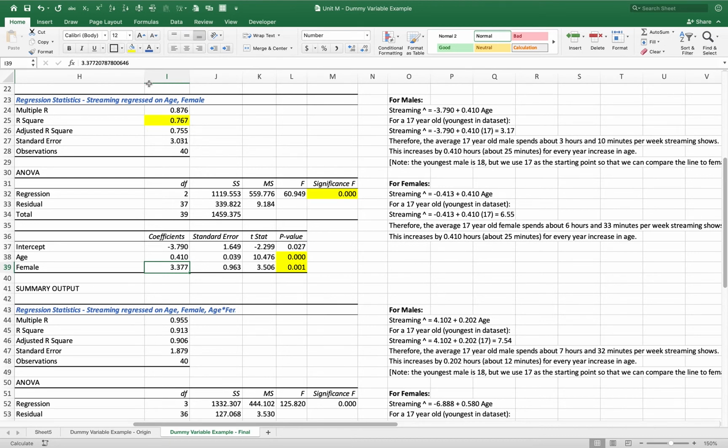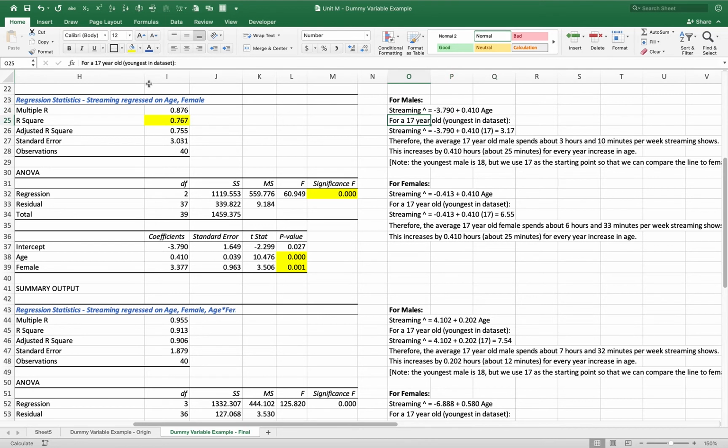And so that last term drops out, and we're just left with these two guys right here, the intercept and the slope. And so that's what we have up here. Streaming hat is equal to, for the males, minus 3.79 plus 0.411 times age.